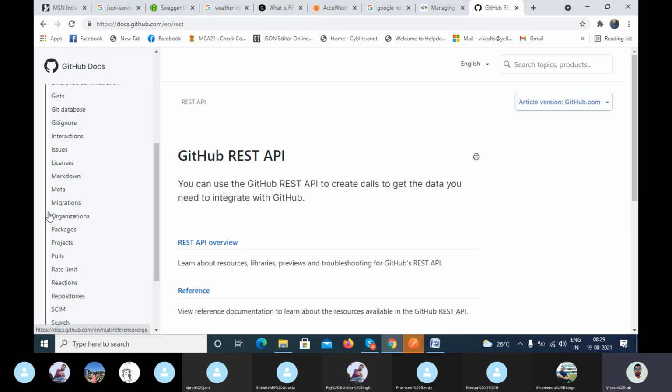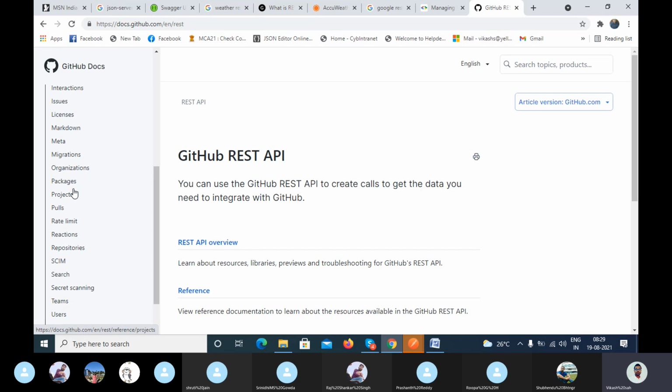These all are REST APIs. We have discussed one, the repository.